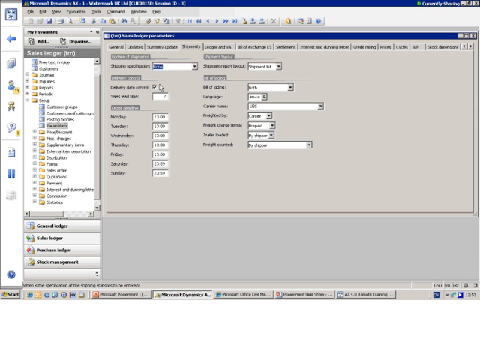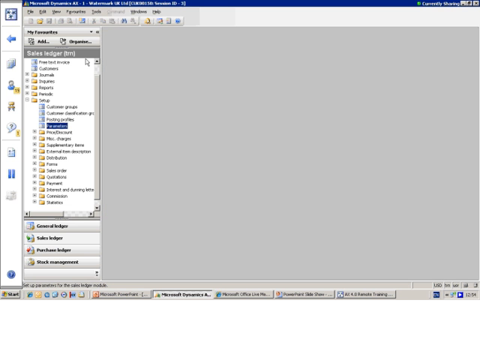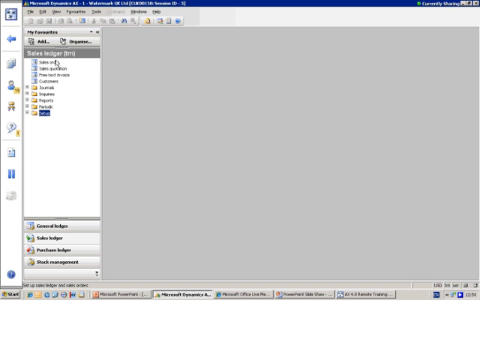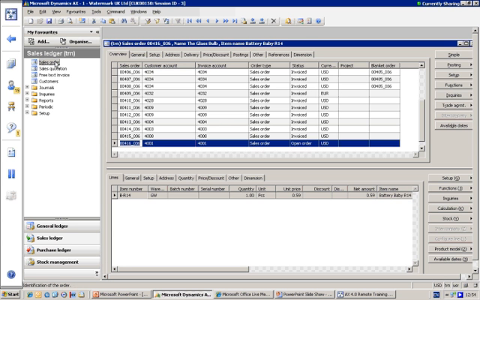If delivery date control is not selected in accounts receivable parameters, you can enable this function at various points in the sales order creation process. So if I close the parameters and go back to my sales orders, when you are creating a sales order, let me create a new sales order.